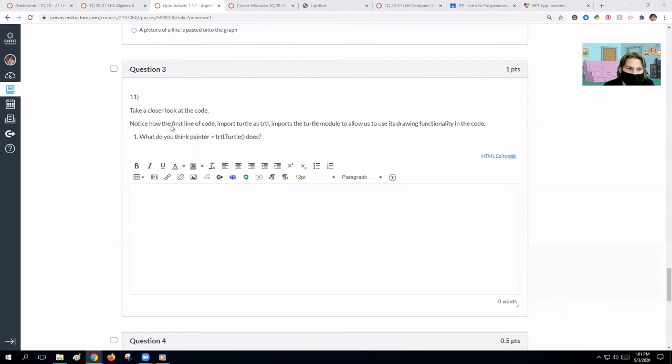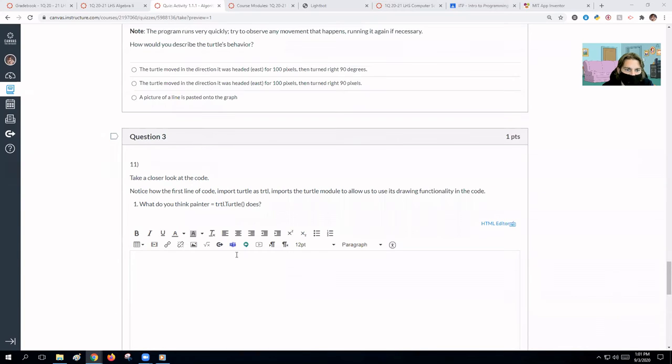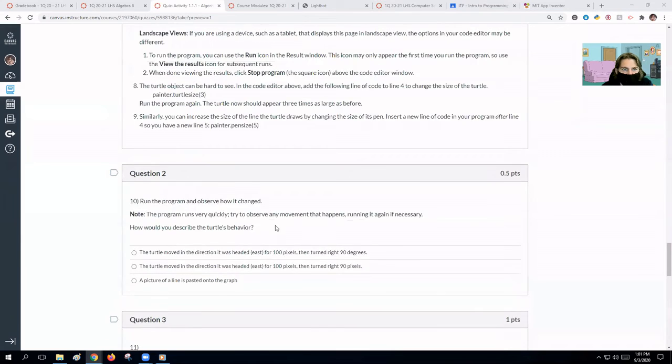If we take a closer look at the code, notice how the first line of code imports turtle as trtl. This imports the turtle module to allow us to use its drawing functionality in the code. So if we look at the next line of code, what do you think painter equals turtle.turtle does?